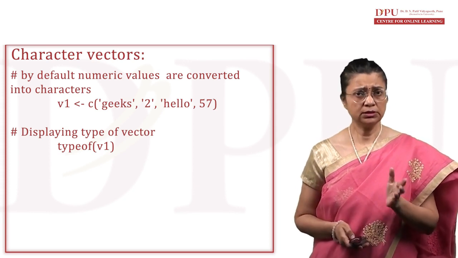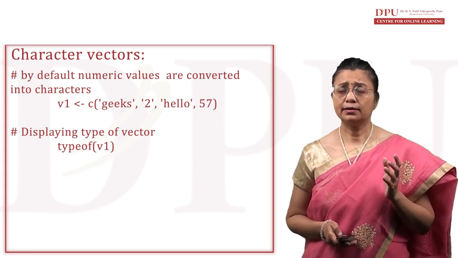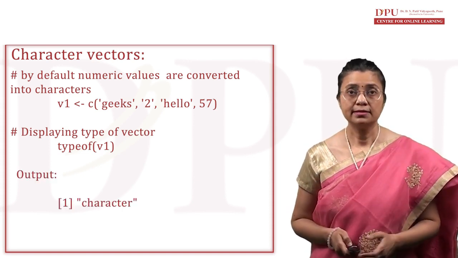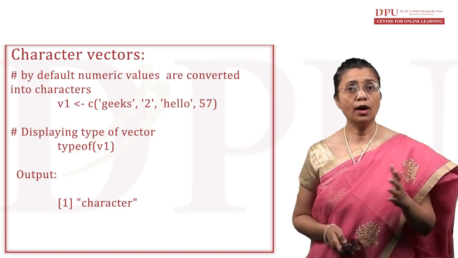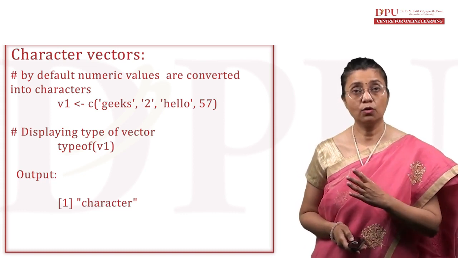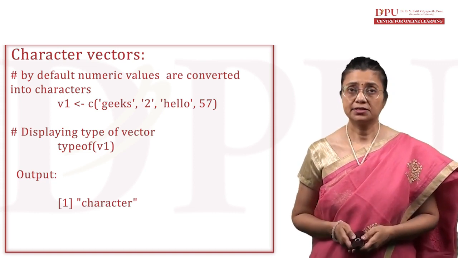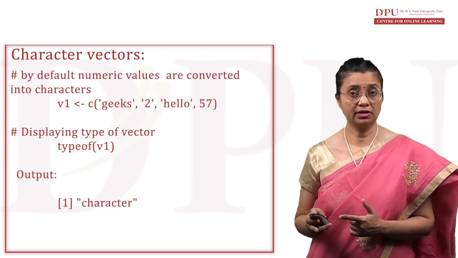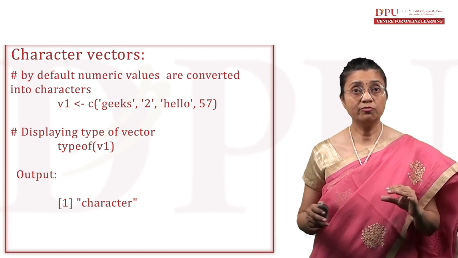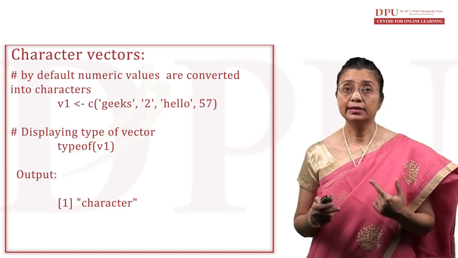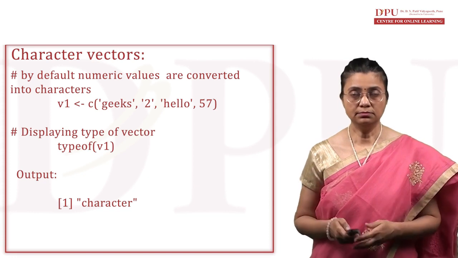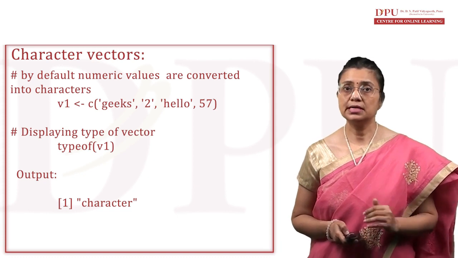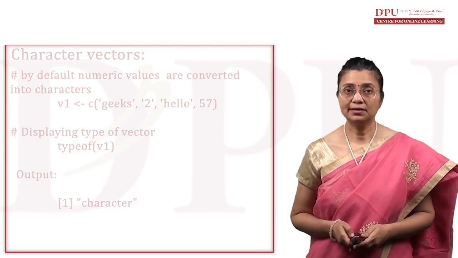Now, displaying the type of vector, I apply the command typeof(v1) and I see the output character. So the moment I see the output of v1, all has been converted into character data type and all the values will be treated as character data types. Though the data is of different types or different origin, they have been coerced as per the coercion rule, they have been cast into a data type which overrides the rest of the data types. So in this case, character data type overrides the numeric data type.